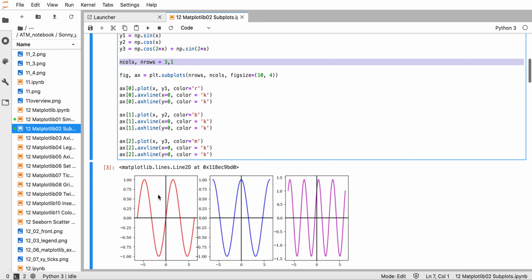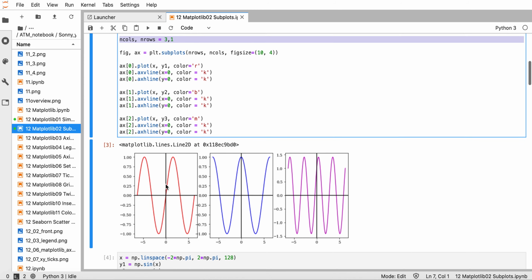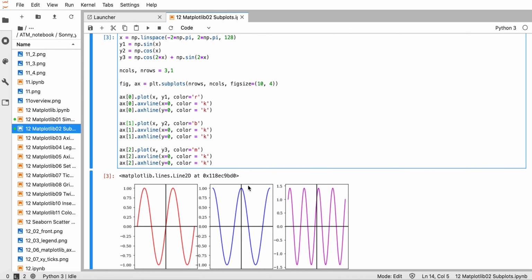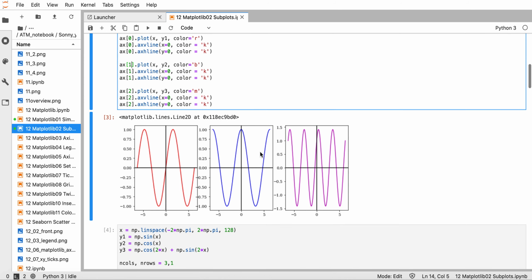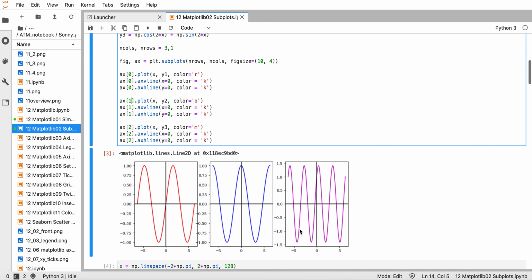So that is the sine function. That's why it goes across the location 0 and 0, the center point. And then similarly, with axis 1, we plot the cosine function, as you can see in the middle figure here. And then we plot y3, which is a combination of sine and cosine, and because it has higher frequency, we see the waves are closer to each other than in the previous two images.